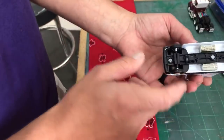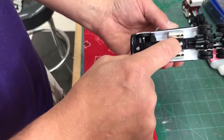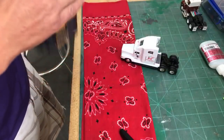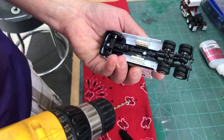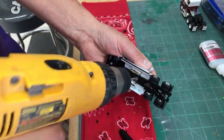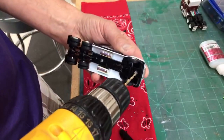So the first thing we got to do is take this all apart so we can repaint it and cut the top. So this has to be drilled out here and one up front. Unlike some of the other brands, you actually have to drill these out, which isn't a big deal. So all you need is a bit big enough to remove the die cast rivet. Okay, see that right there? Okay, now we'll do it again.